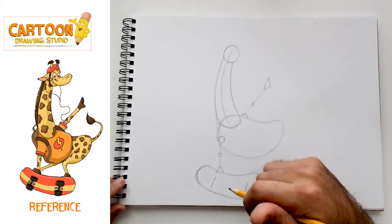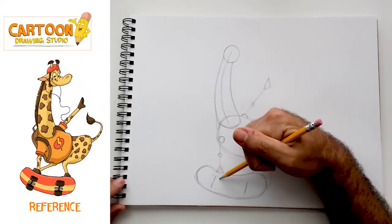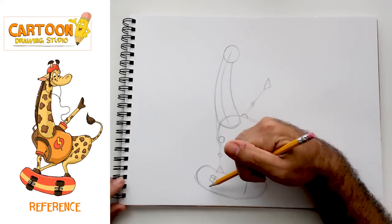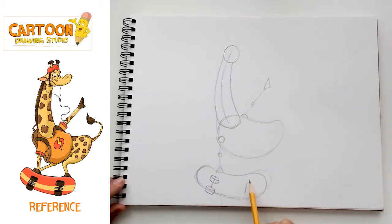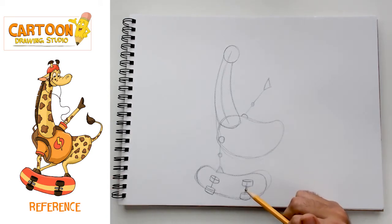And you know what? Now that we're here, let's go ahead and draw the wheels in. It's going to be a cylinder right here, really skinny cylinder. There's one. And here's another skinny cylinder right here. There's another. And the same thing on the other side. So we're going to have a skinny cylinder right here. There's one. And then here's another cylinder right here for the wheels.